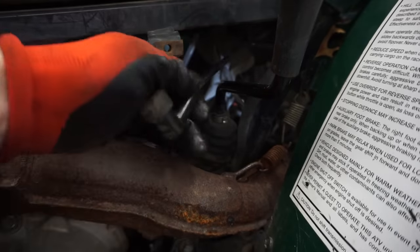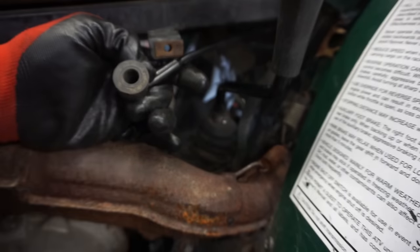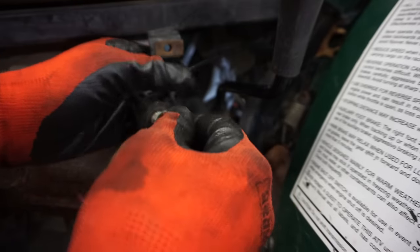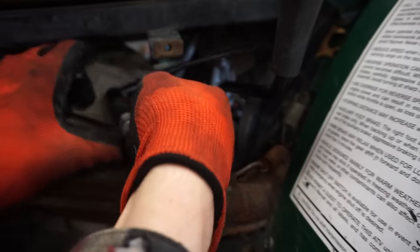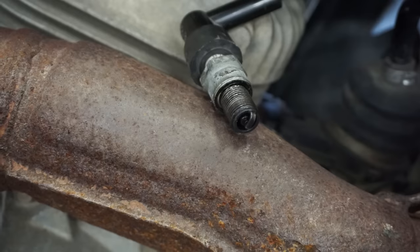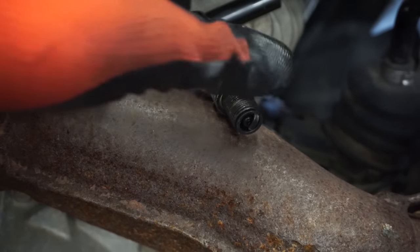Well, we'll see. Let's see what happens here. It's really not even grabbing in that boot there. See that? Just kind of doesn't do much. Let's see if you've got some spark here. Does she have spark here? Turn this thing on. Nothing. Nothing at all.